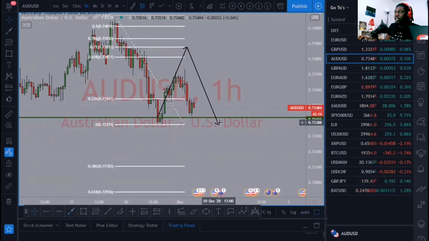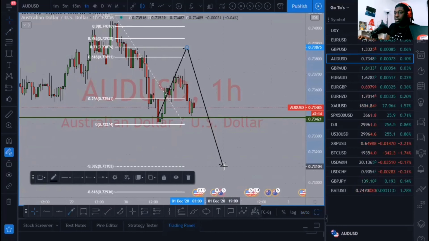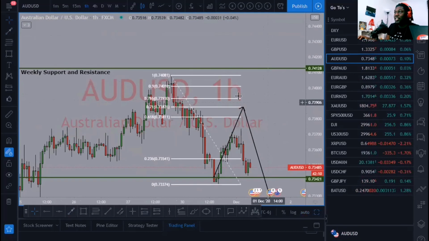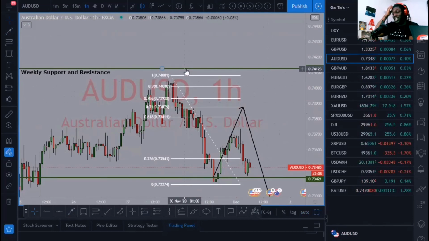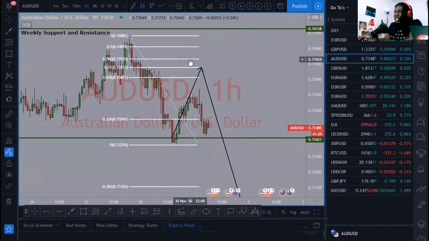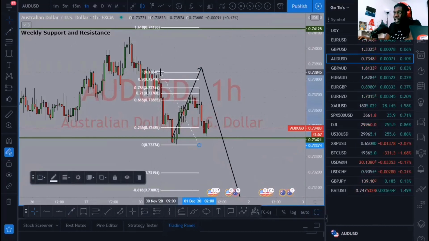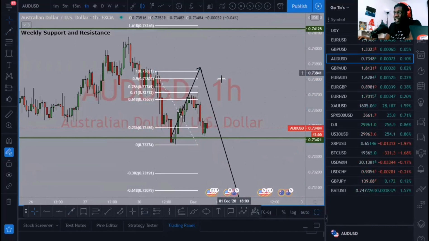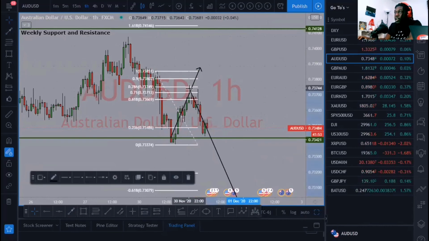I did mention on the weekly analysis though, that for the risky sellers, if you wanted to get in the sell, it was like a 20 pip stop loss type of thing. And if you got into that like how I did, then you made money off of this move. But yeah, I still do think that this could end up dropping, because like I said, I see that this is what happened more.